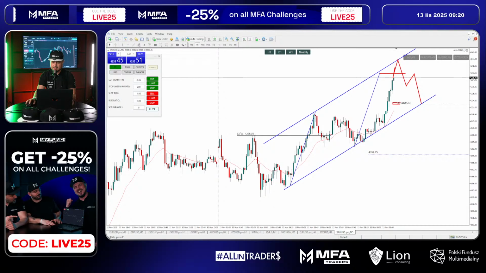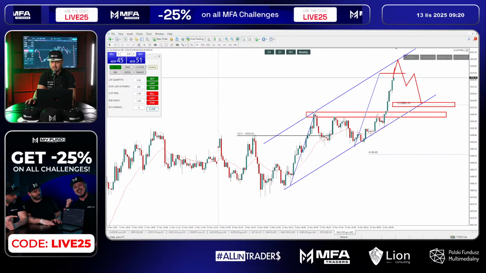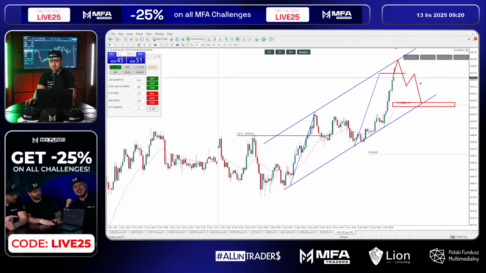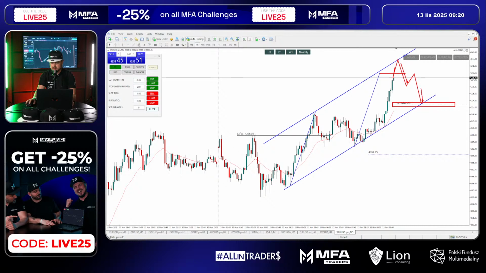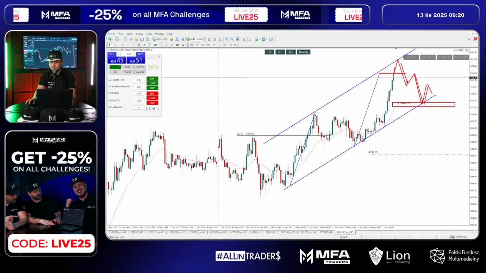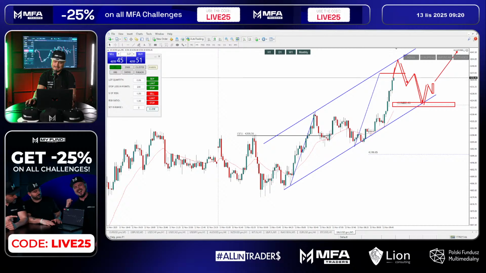And here we got nice volume level, and we can use that volume level. This is also an area of support resistance. Probably this will be our pullback zone. So good try of sellers, and we're gonna look for bullish rotation after the signal candle. I think this can be a nice setup.